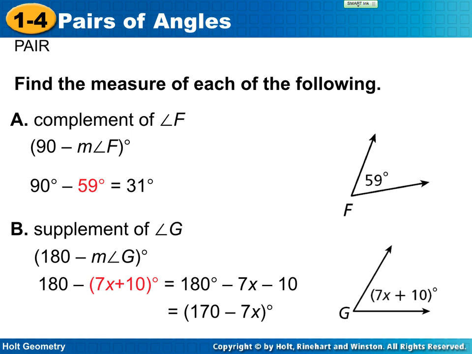Now, this isn't how you find it, but this is how you check it. You found it just by subtracting. So that's your answer, that the angle would be 170 minus 7x degrees. Yes. Where'd you get 170 minus 7x? Okay, can you see at the bottom of the screen here? 180 minus the angle that I gave you. You want to subtract 7x and subtract 10, distributing it. 180 minus 10 is 170, minus 7x.